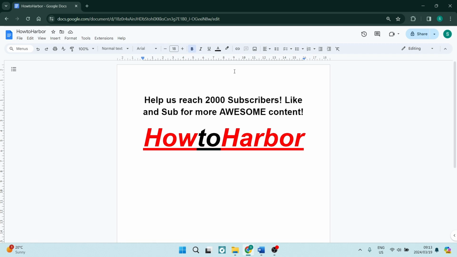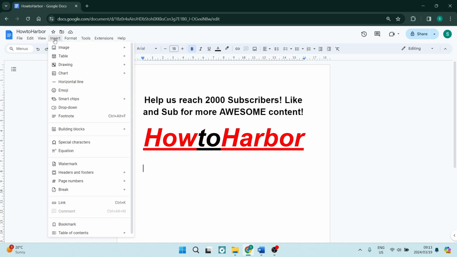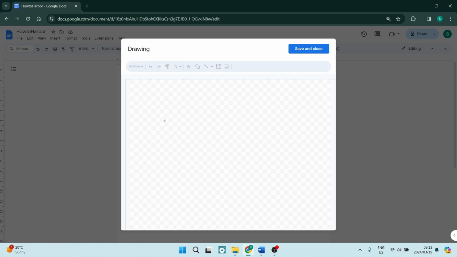The first thing you want to do is make sure that your Google Doc is open. And here we are going to travel to the top left-hand side of the page, and we're going to look for Insert. Now, once we are here, we're going to look for the drawing item, and then we are going to tap on new. Now this is a drawing tool, whereas you can draw freehand or enter in a bunch of different shapes.